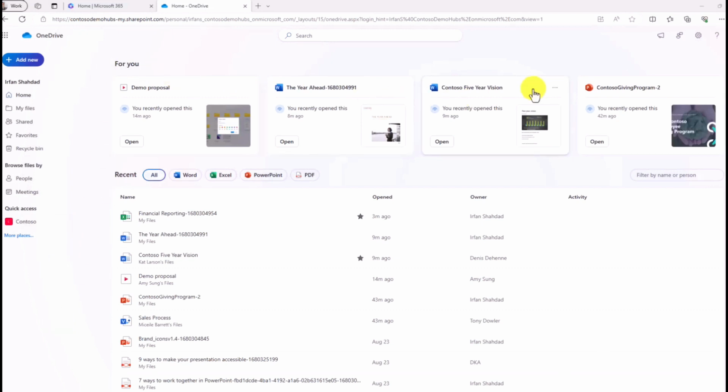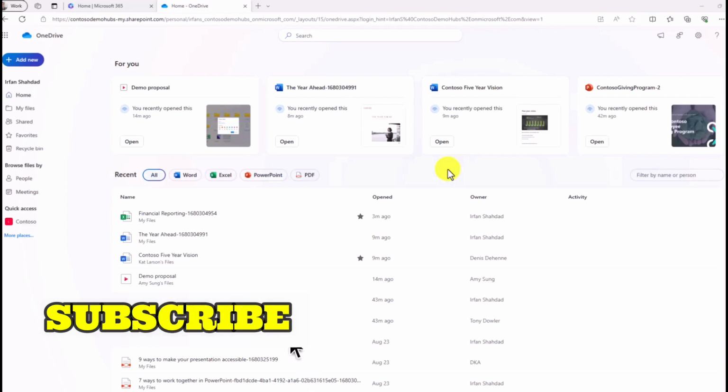The top little chunk here is the new For You area, and this is AI driven. It can show things that were recently opened by you, things that were shared by you, things that were edited by you, and it uses smarts with your network inside of M365 to show up different things. I've just got a few here that I've opened, but this is a really nice way as you open and work with more files. This will populate based on what the AI thinks is going to be useful for you.